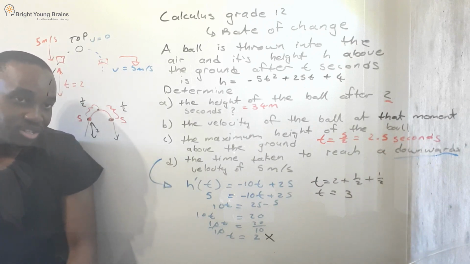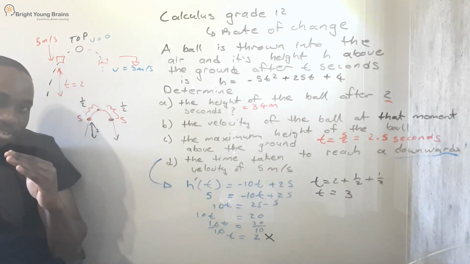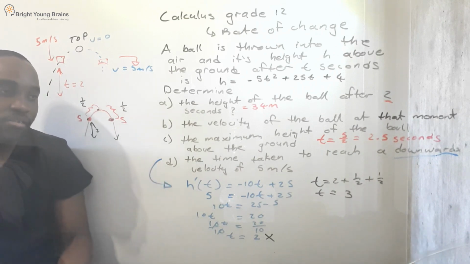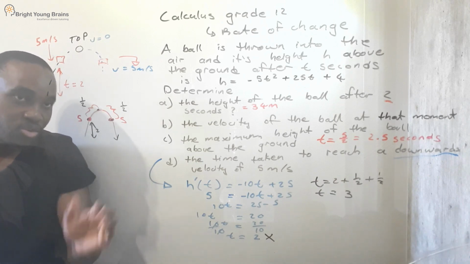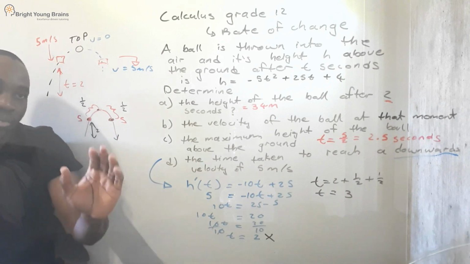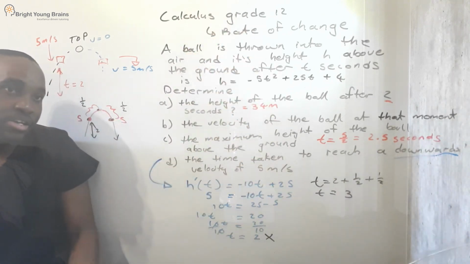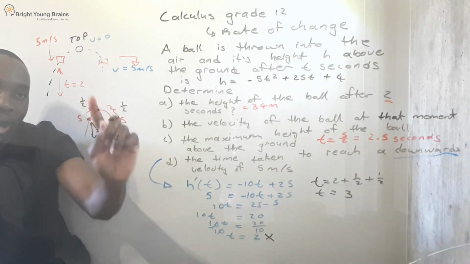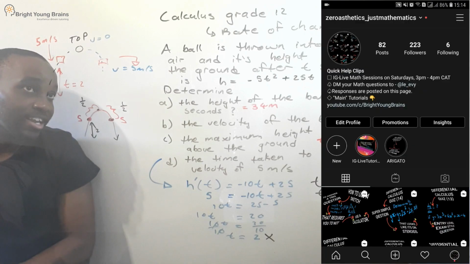The good news is that with YouTube tutorials, you can always rewind and re-listen to whatever you want, so that things make a bit more sense. So for rate of change, this was a proper good question, especially with all that we had to do here. Because this ball was thrown up and is eventually going to come back down, you want to think of how a parabola behaves. So rate of change questions are clearly quite chunky.